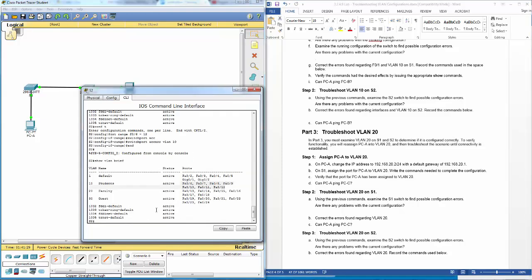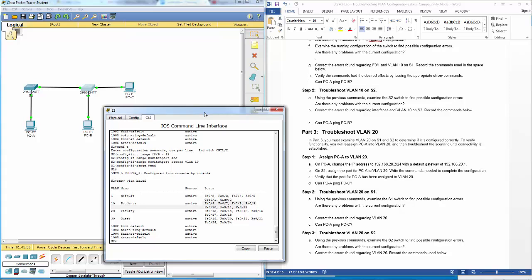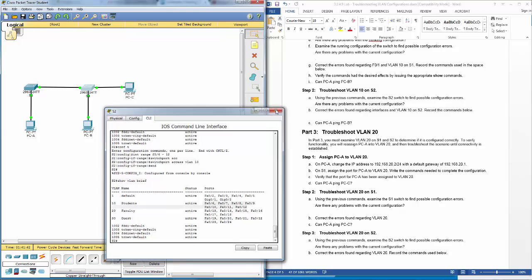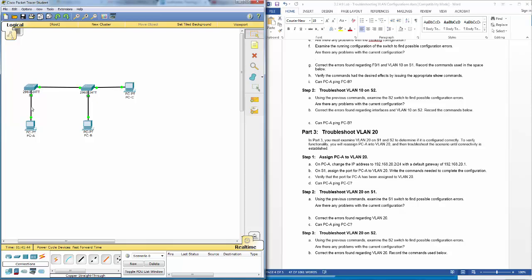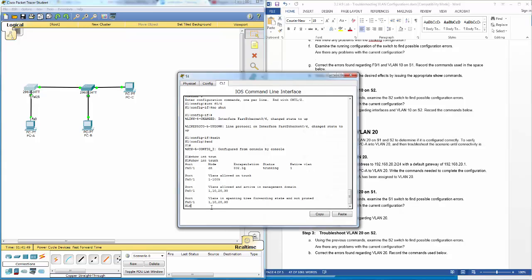So we'll jump onto the switches. Oops, sorry, my fault. Forgot to assign switch 1's port connected to PCA to VLAN 20. So we'll assign that now.